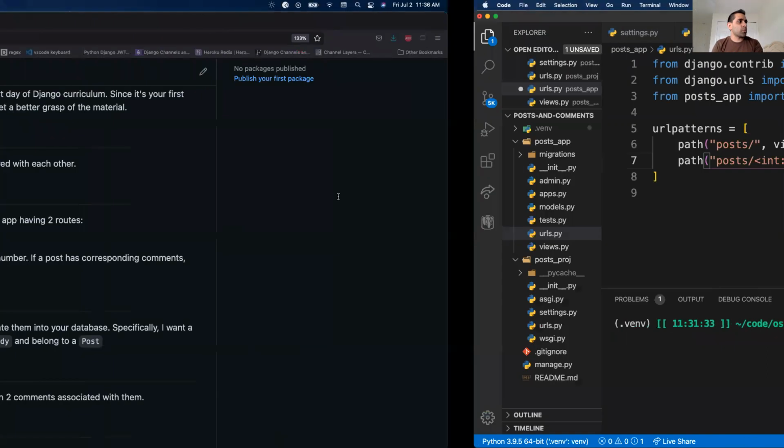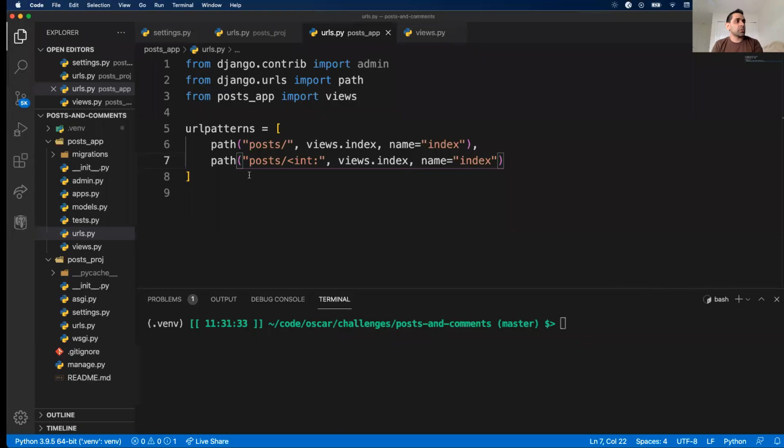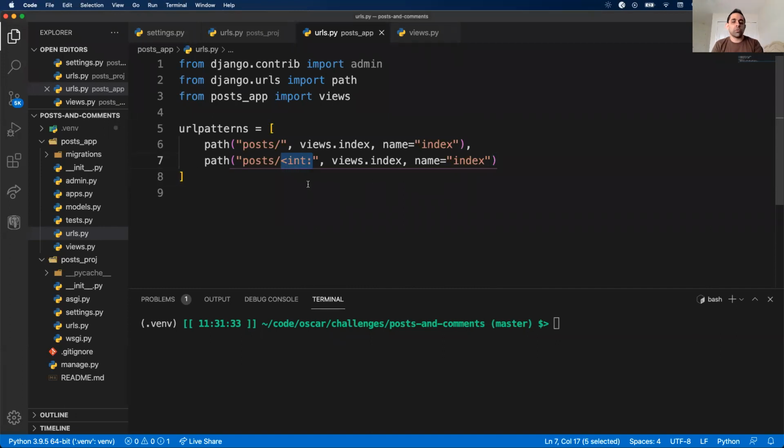Okay, so we're going to be having an ID, and that ID is actually like a variable almost, as in the user can go to post/1, post/2, any index that they give, and that should be a valid URL. The way we handle that in Django routing is that we use angle brackets, the type that we expect, and then the name we want to give it.